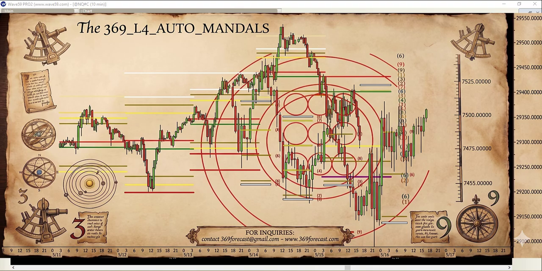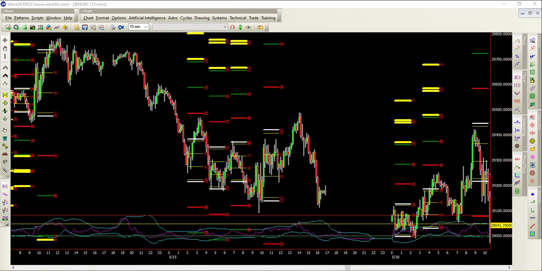In this demonstration, we're going to discuss auto Mandalas, the frequency of 369, the histogram vibrations. What we are looking at is the frequency detector module at 369:12 a.m. as defined by the inputs.